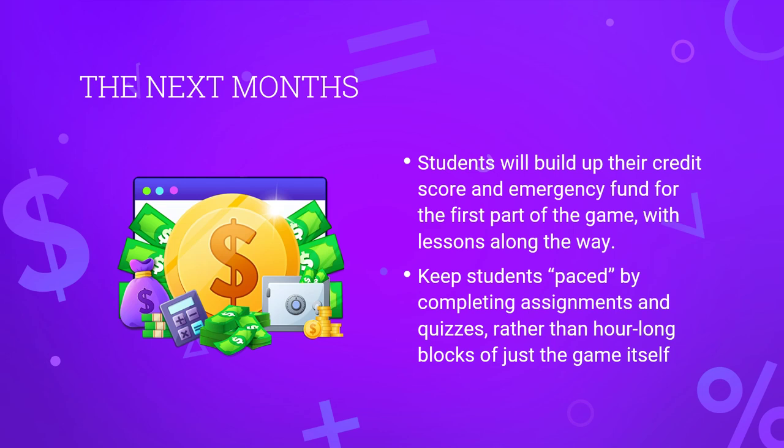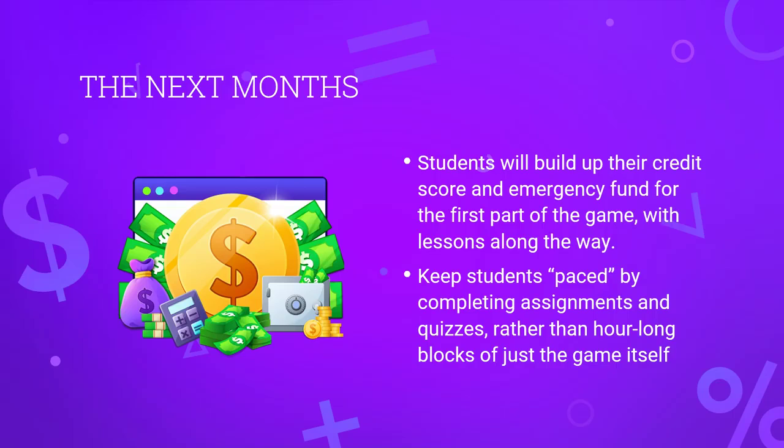So after the first month, your students can go out more on their own. Their goals are to build up their credit score and emergency fund, like I said before, and learn all the lessons that we have built in along the way. We recommend keeping students paced by making sure that your class completes its assignments and the quizzes, rather than just sitting for an hour and playing the budget game straight.